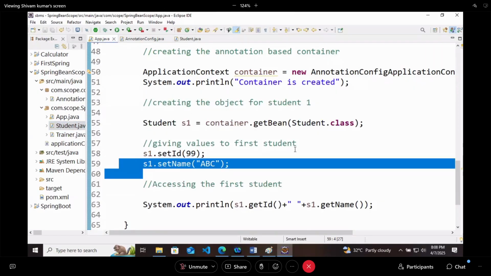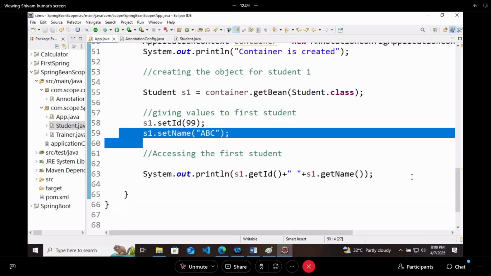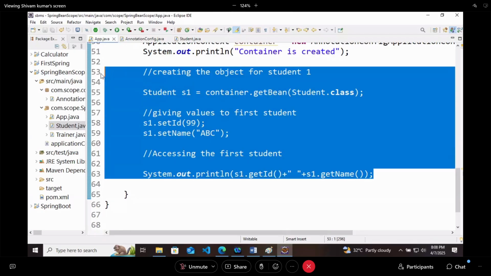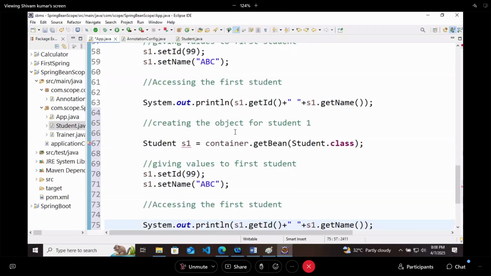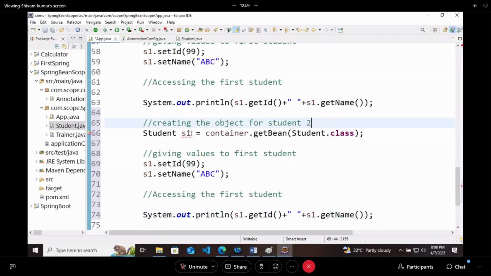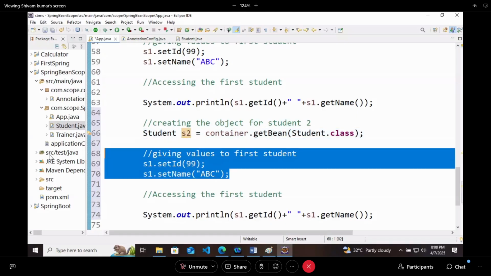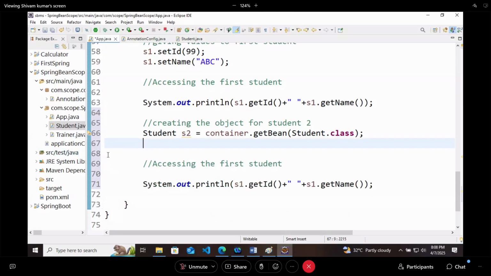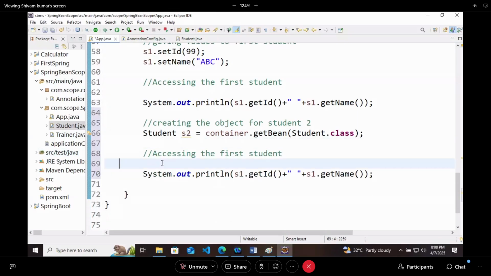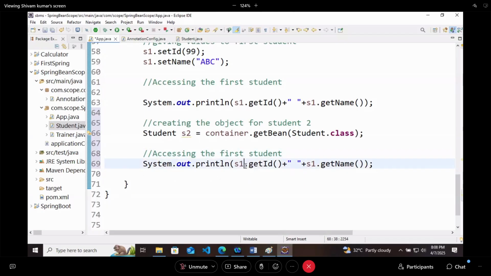Now, the same way, whatever we are doing, we will do for the second student. Creating the object for student 2, that is Student s2. We will not set any value to student 2, but we are trying to print the values, that is s2.getId and s2.getName.